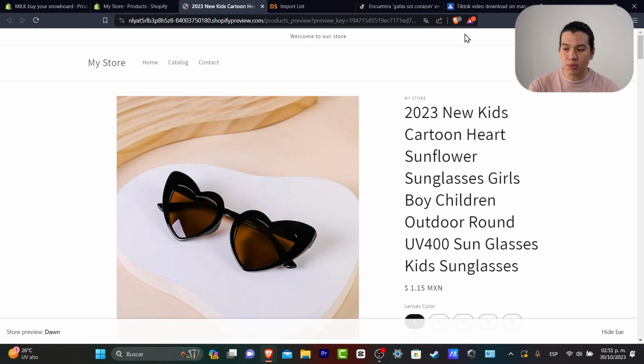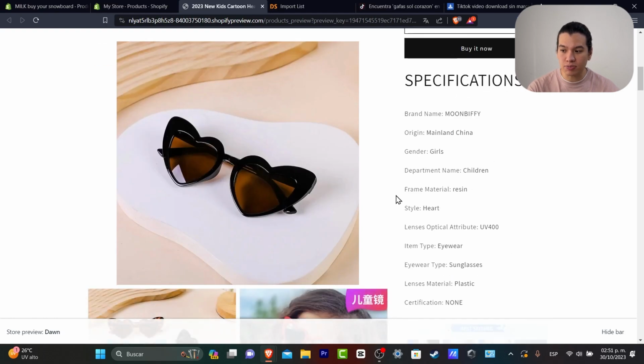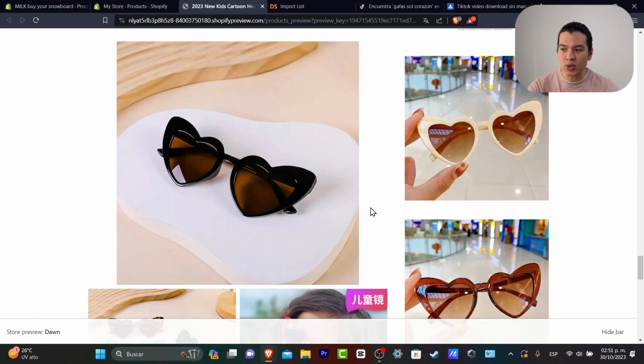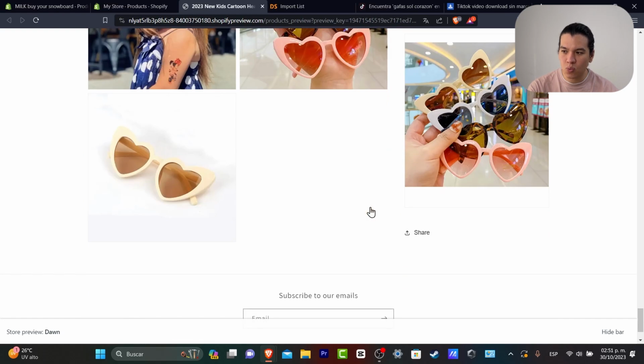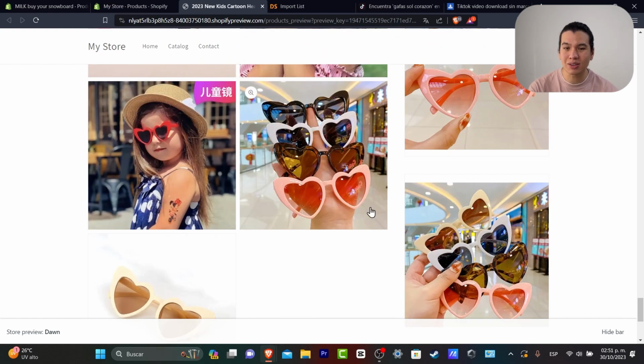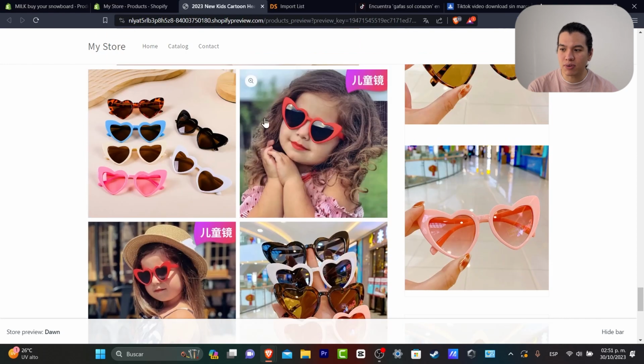This is the very important and very first part of your products. You want to figure out which is the main audience, where you want to focus to sell your stuff, right? So if I'm selling some glasses, maybe I want to focus on kids, on children, or only on girls. So it's really important that you do your research and figure out which is the most common target audience that is willing to buy your product.